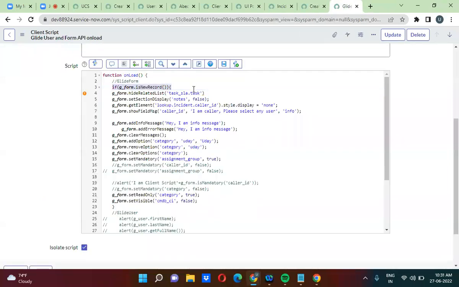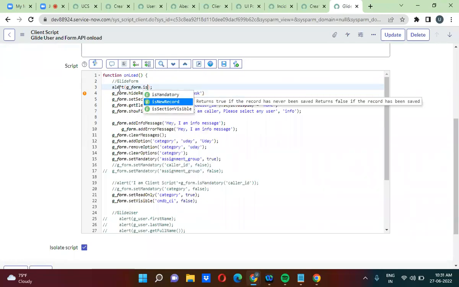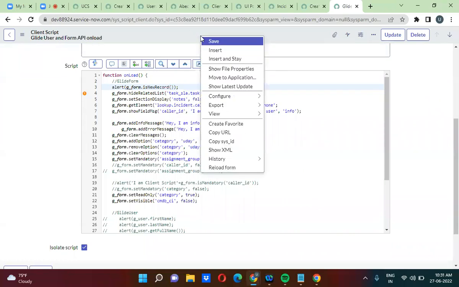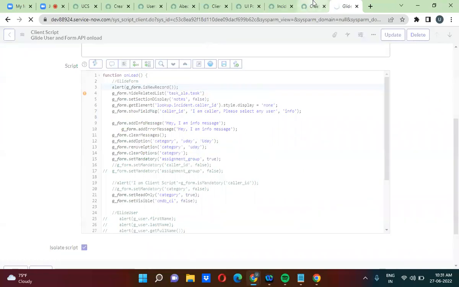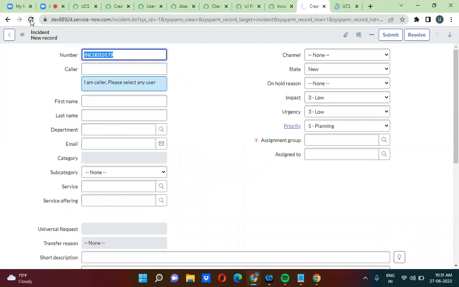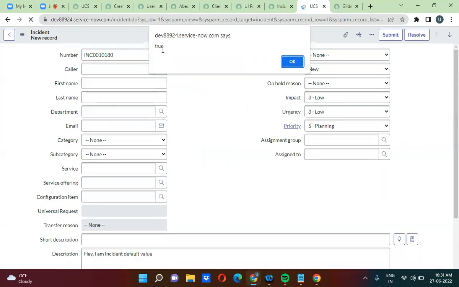So let me remove this one. I'm just keeping an alert here. It will check whether this is a new form or not. It is saying true, this is a new form.